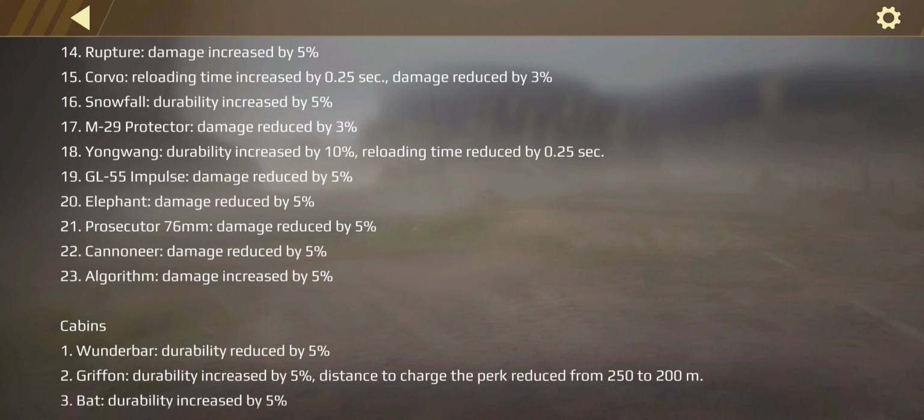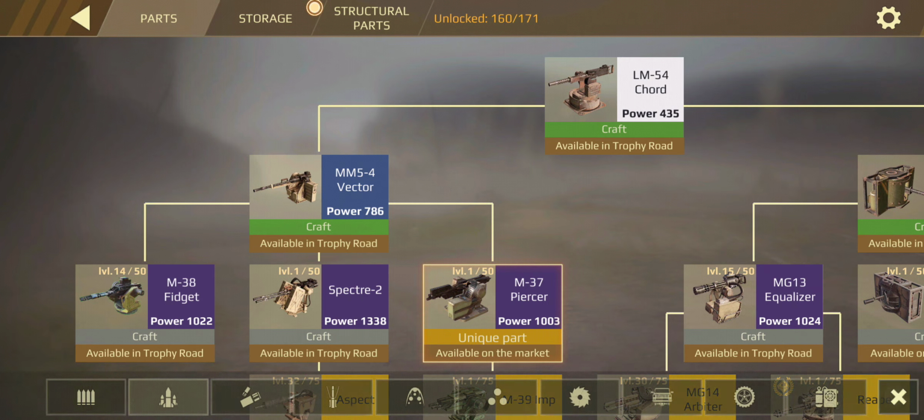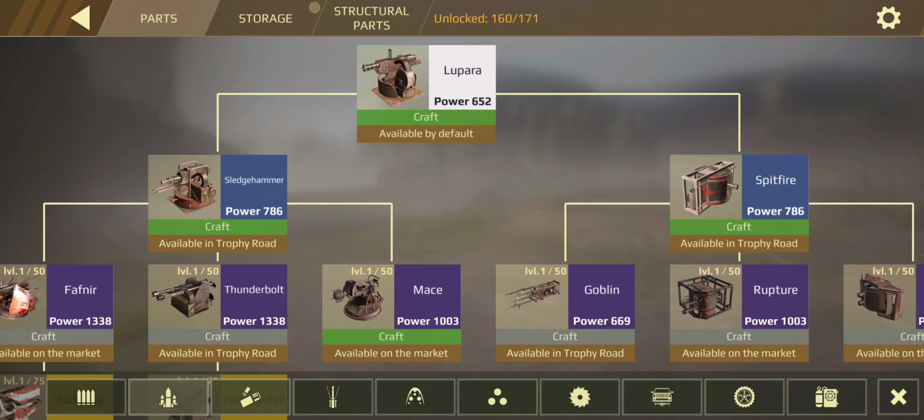Prosecutioner, damage reduced by 5%. Oh, I skipped over the elephant. Elephant damage reduced by 5%. Cannoneer damage reduced by 5%. So, those are all 3 cannons. One is a rare cannon.